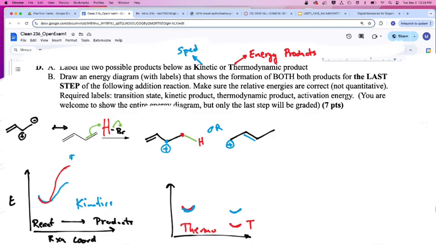Okay? So now what can happen? What else is floating around? Bromide. We also have the bromide floating around with its negative charge. And what could it go through and do? Attach to the positive carbocation. Which carbocation? The most stable one. Okay. If it goes to the most stable one, is that left or right? Left. Okay. So we'd go there. We'll call this our most stable carbocation.